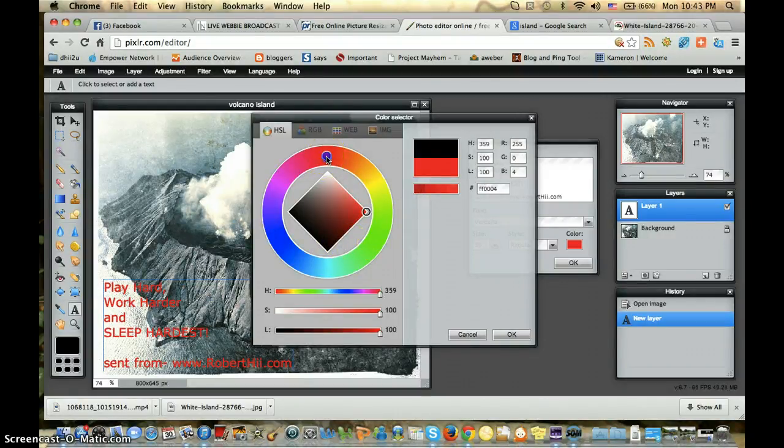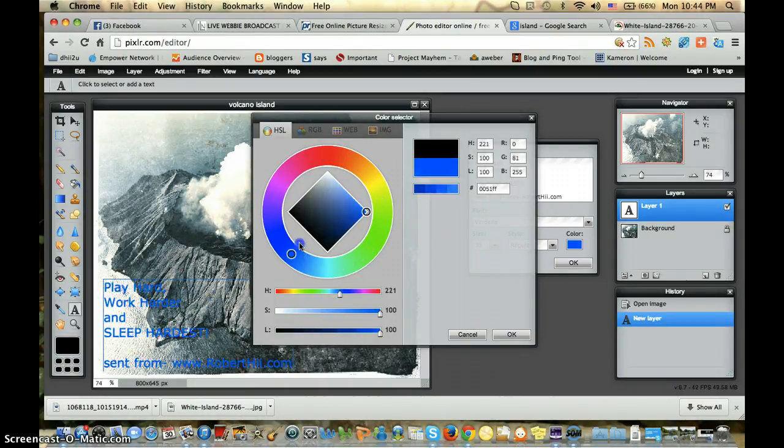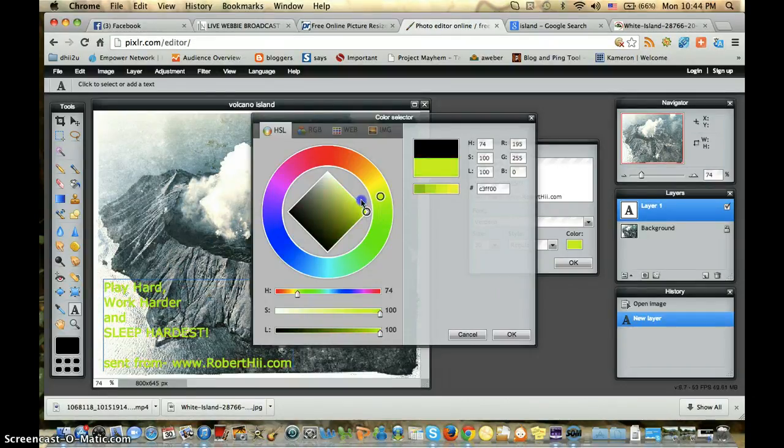You can change it up to see which one looks nicer and which one stands out more. I guess blue would stand out the most, but no, you need something really bright because the background is pretty dark. Oh, I think I almost found it. Yes, this one looks better.